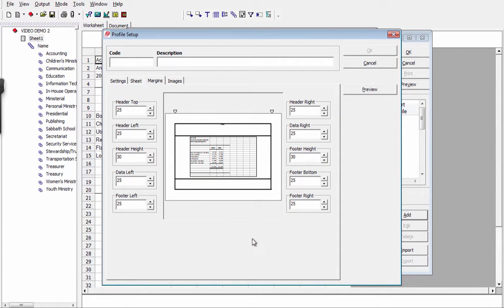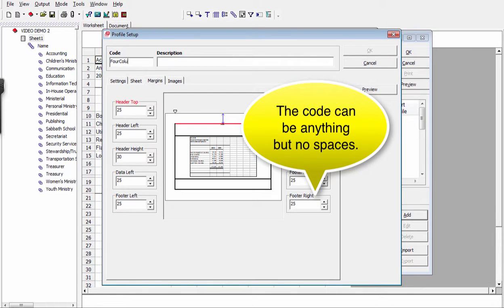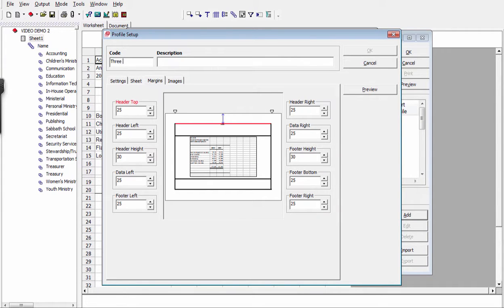And here things will start being fairly intuitive, where you don't really need much from me. First off, let's name the profile, 4 columns. Or to be more precise, let's just say 3 columns. I'm just making this up here, and I happen to know where I'm headed, so I'm going to call this 3 columns with logo. Okay, this is a sheet profile that I'm currently making, and we have these 4 tabs across here.